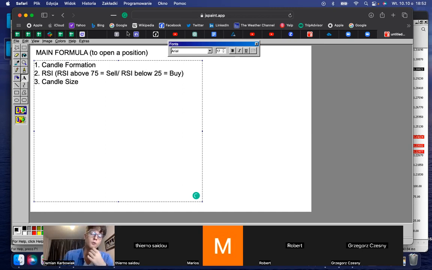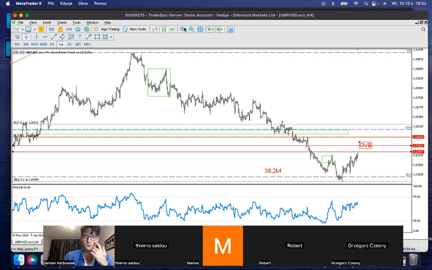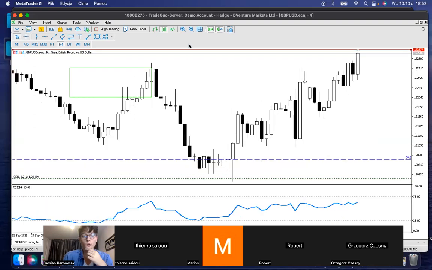Candle size is an indicator in our version of the course where we created an indicator that shows you basically the size of the candle in comparison to the previous 20 candles. So the requirement is, let's say we zoom in, for example here, obviously, I'm not going to ask Mario, but everyone else should know what candle formation this is. It's kind of bullish engulfing. Yeah, that is a bullish engulfing, exactly. So when you have bullish engulfing and the last candle, which is white in this situation, let's just make sure that Marius can see as well. What is it? So this is bullish engulfing. We'll go through those, don't worry. This will be in the course as well.